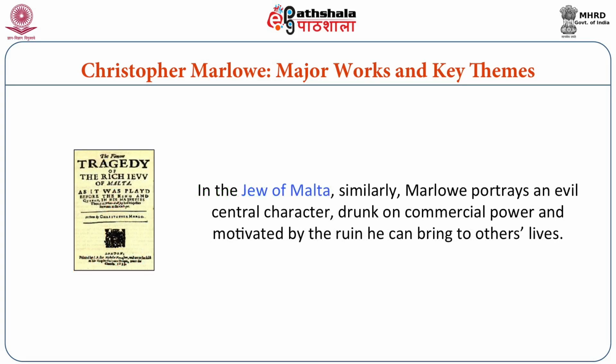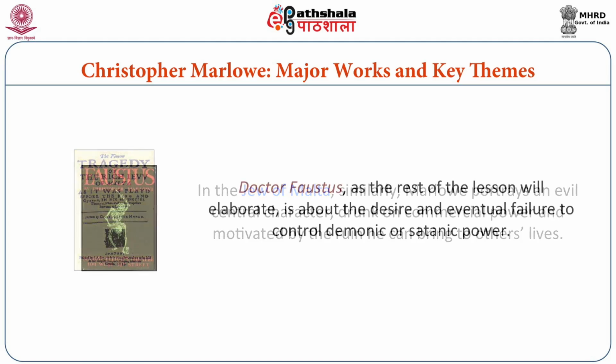In The Jew of Malta, what we have is a very interesting play where you have a Jew, an outsider to society, who delights in the power that his wealth fetches him, but also delights in the power that he gets because of his evil. His main occupation is to go around doing evil deeds so that people suffer, and he revels in that sense of power that he gains from watching their suffering.